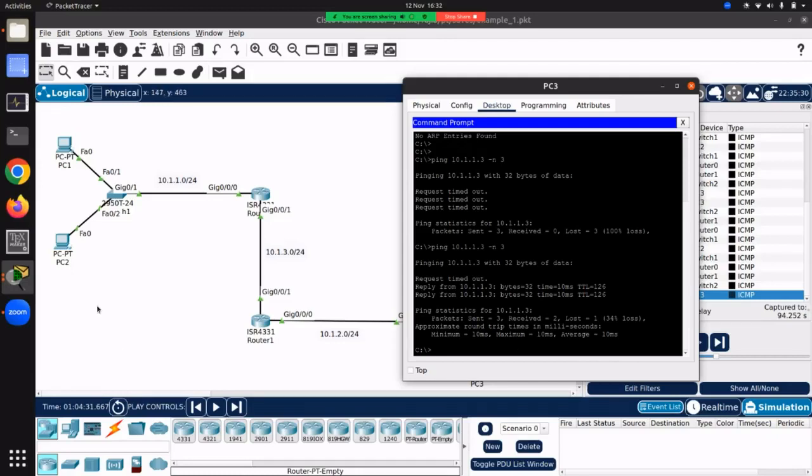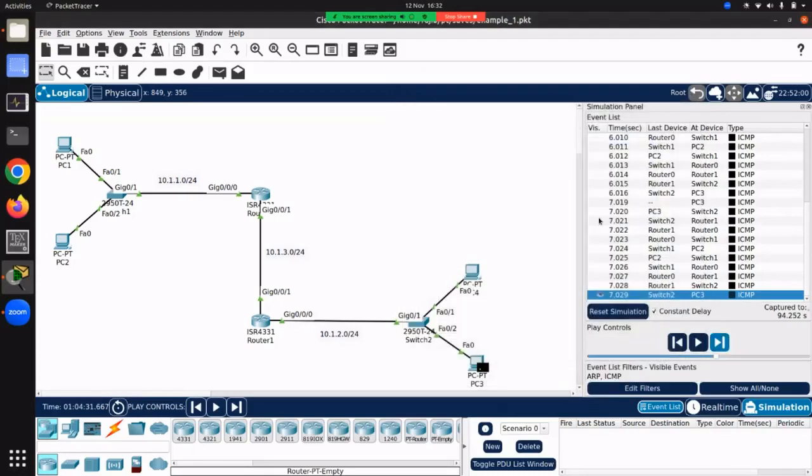Yes, the first one was timed out because the ARP process was not complete, and so the ICMP process got timed out. But the rest too, once the ARP, routers and switches learned, because the switch also has to flood the MAC address table. The routers have to also update the ARP cache and then forward it.